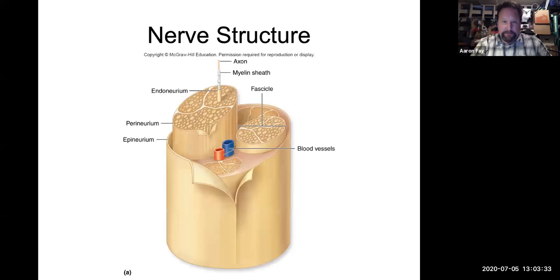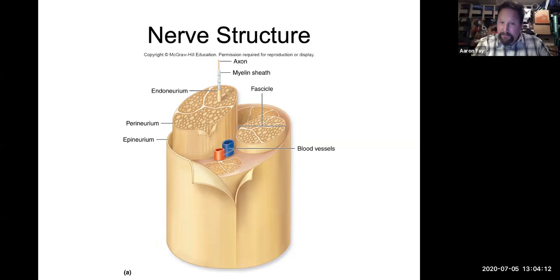Let's go to the picture. Here's an axon. It will be myelinated by what type of cells? Because this is a nerve, it's a collection of myelinated axons in the peripheral nervous system, these must be neurolemmocytes. Right. That kind of connection, you definitely want to have just like clean. A nerve means PNS, PNS means neurolemmocyte. So you do want to have that level of understanding. We have an axon, it's myelinated by a neurolemmocyte wrapped in endoneurium.